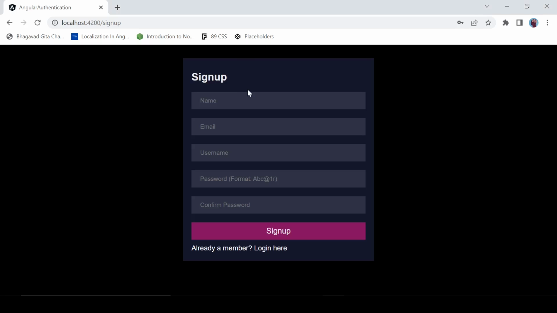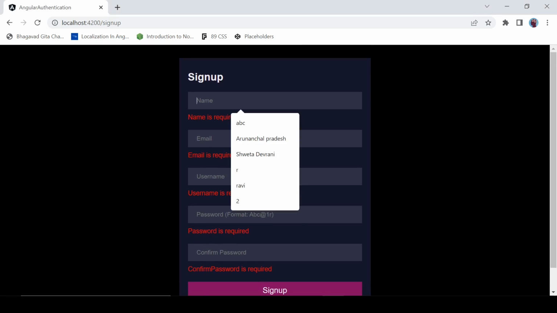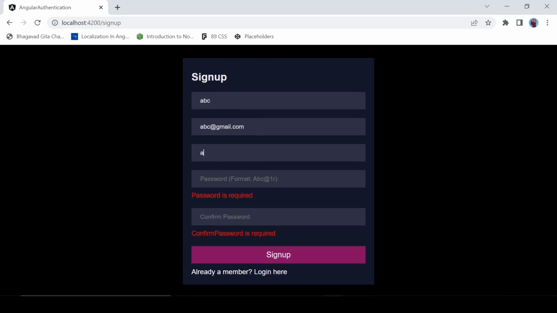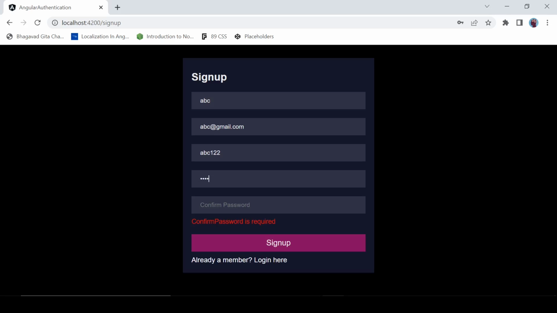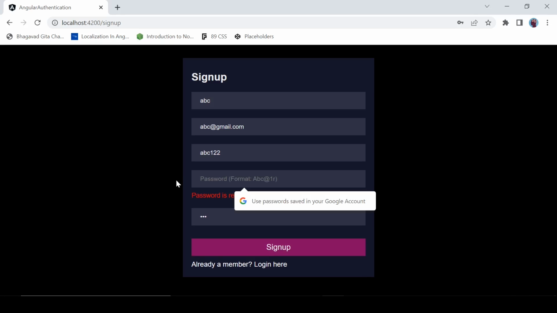Let's see how our validation is working right now, and let's see if everything is working fine. So let's name it, abc@gmail.com, username xyz abc12, password abcd xyz, and here it is not showing any error for password and confirm password.